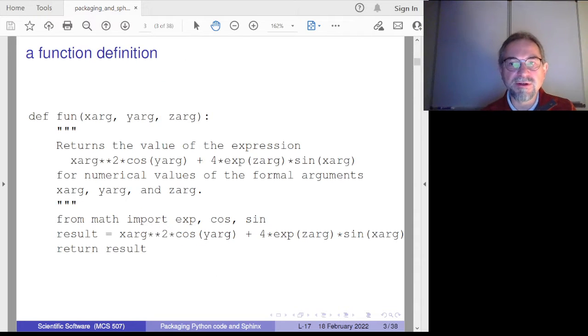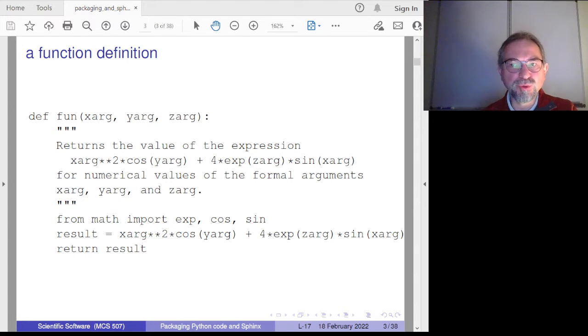So here is a function definition. What it actually does doesn't really matter. It will be a function that we will export in our first package. It's a function that takes three arguments. Now, the way it's written is because of Pylint. That's something that somehow escaped me. Pylint we didn't cover so far, but I should have probably mentioned this earlier.